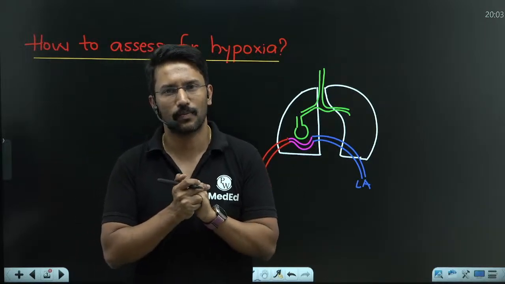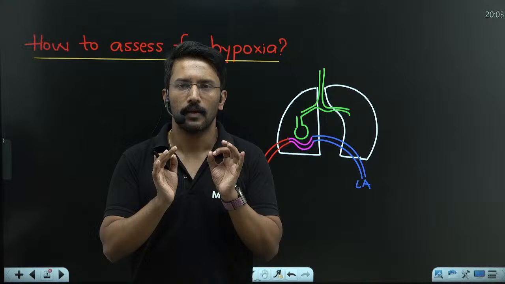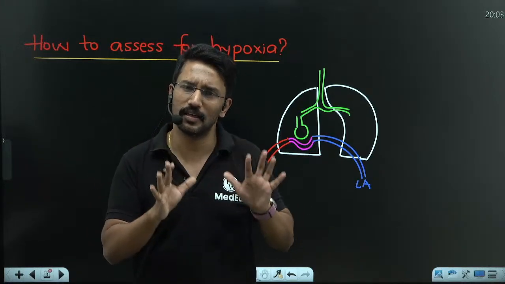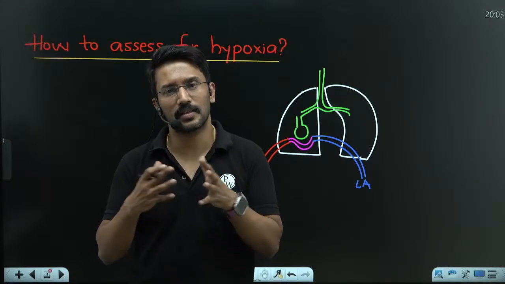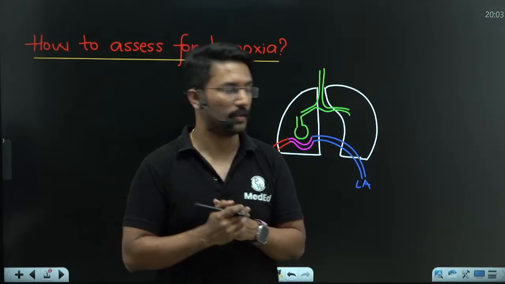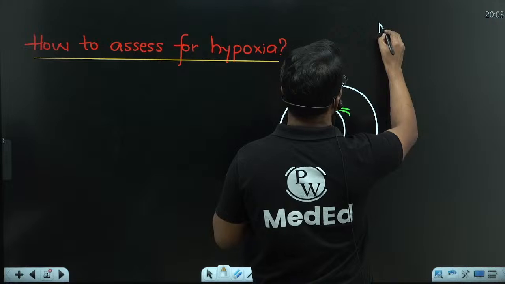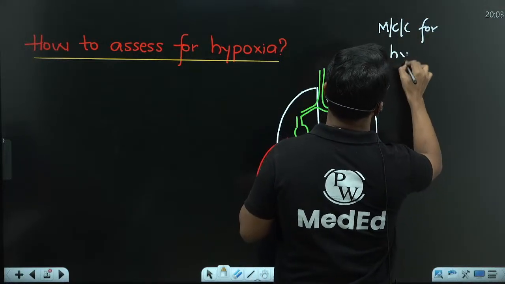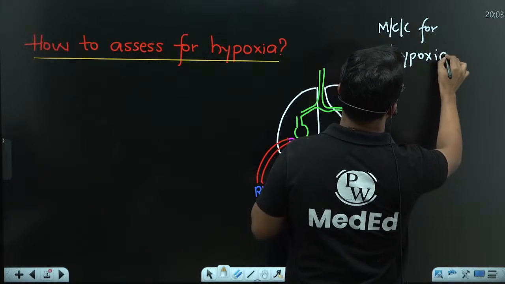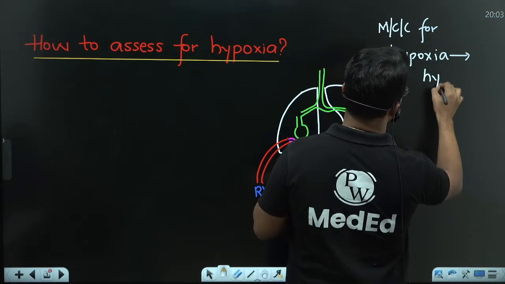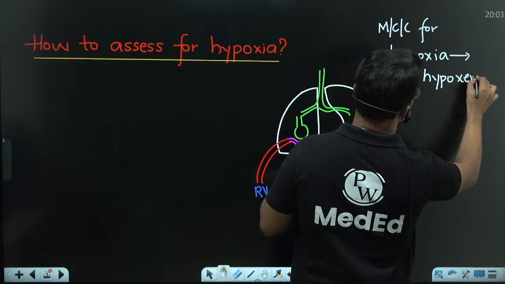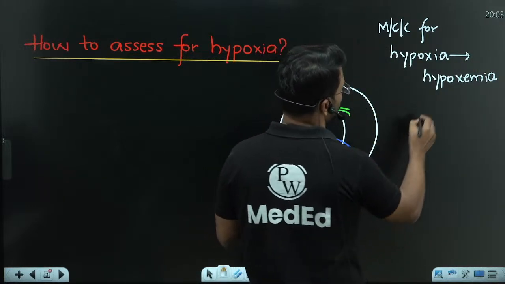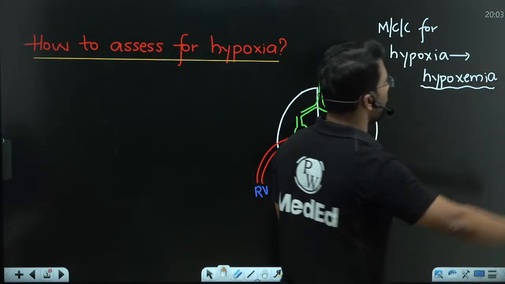Okay. Now we will understand how to assess a patient for hypoxia. How do we assess? The most common cause for hypoxia is hypoxemia, and that is why, generally speaking, our assessment begins by assessing the oxygen levels in the blood, right? So please remember, I am making an important statement here. The most common cause for hypoxia is hypoxemia. So if my blood oxygen level is low, my tissues will also be deprived of oxygen. So that is why whenever I suspect that a patient is having hypoxia, we check for hypoxemia, right?